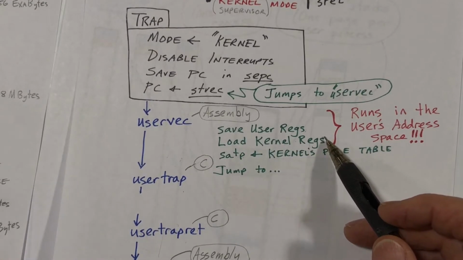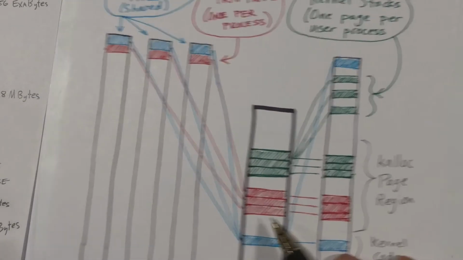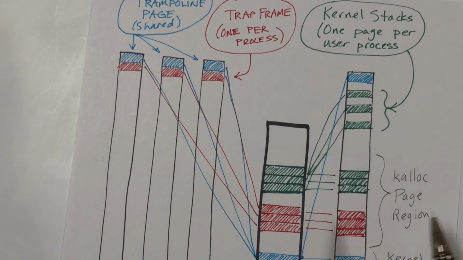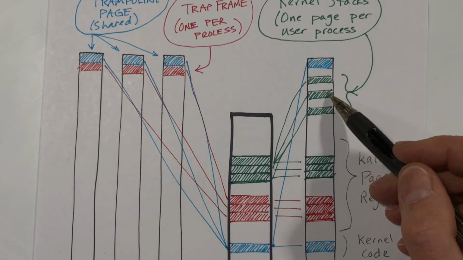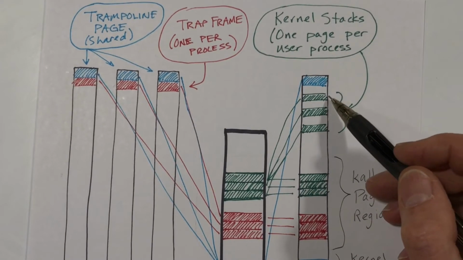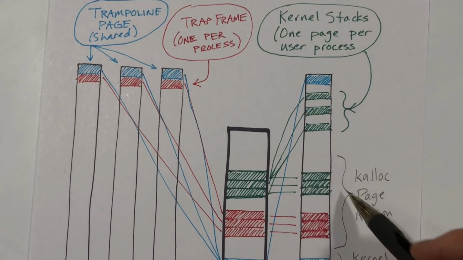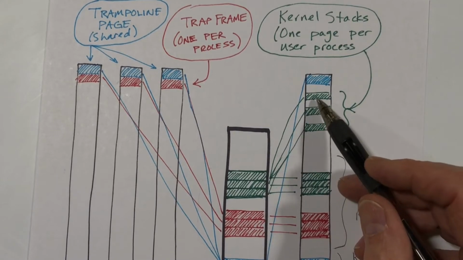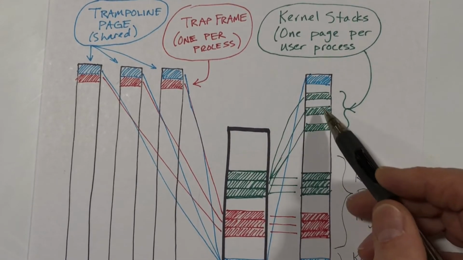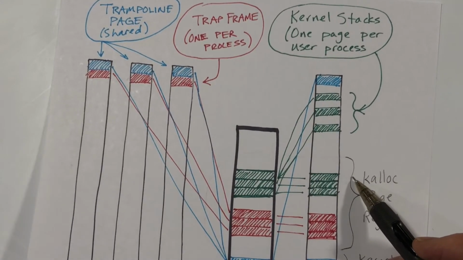So when the user mode code switches over into executing in kernel mode, it will need to access its kernel stack. And so here we have 1 stack page for each of the 64 user processes. At startup, there are 64 pages that are allocated from the free pool by calling kalloc, and each time kalloc is called, that page is mapped into one of these regions up here. And here I'm showing the guard pages separating those pages.